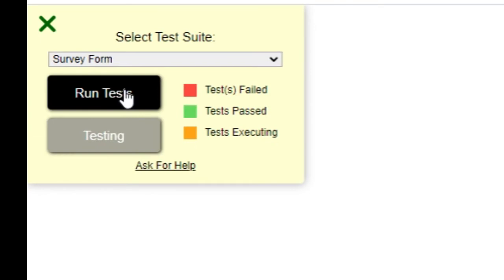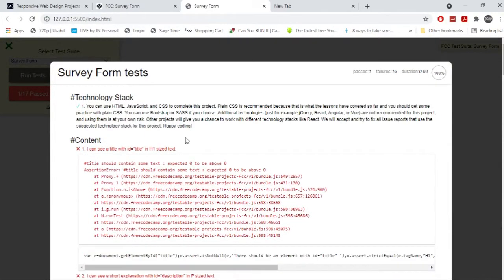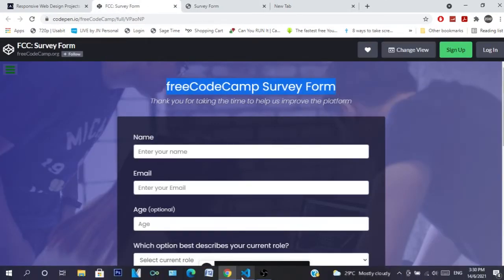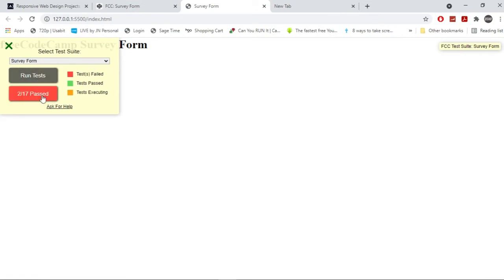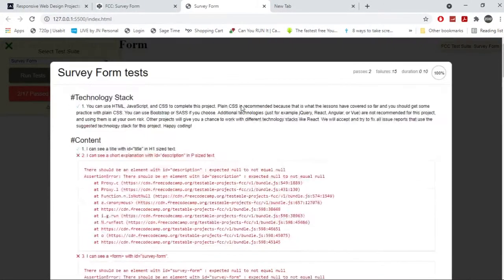Actually, if you run the test, it doesn't. We want to put some text in it. So I think it's this right here. Copy this, and afterwards paste it. Boom, right there. And if you run it, there, 17 passed. So that's what you must do.